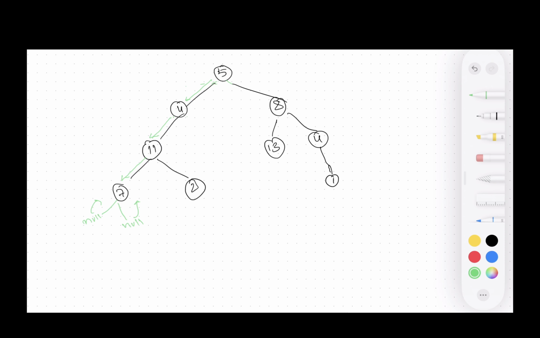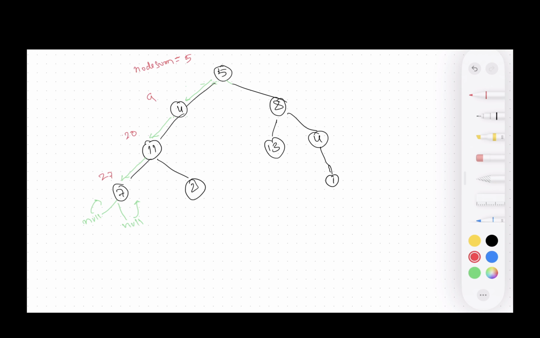Basically we need to take a variable and keep adding to it. Say for example, we took a node sum variable, and we added 5 to that. So at this point it is 5, and then node sum becomes 9, and then 9 plus 11, it becomes 20, and at this point it becomes 27, correct?